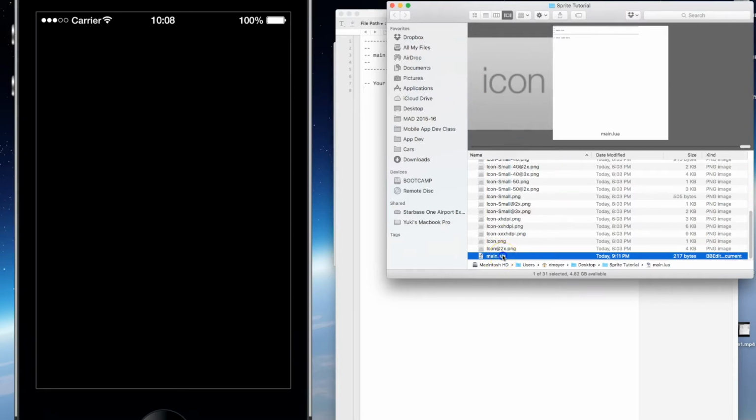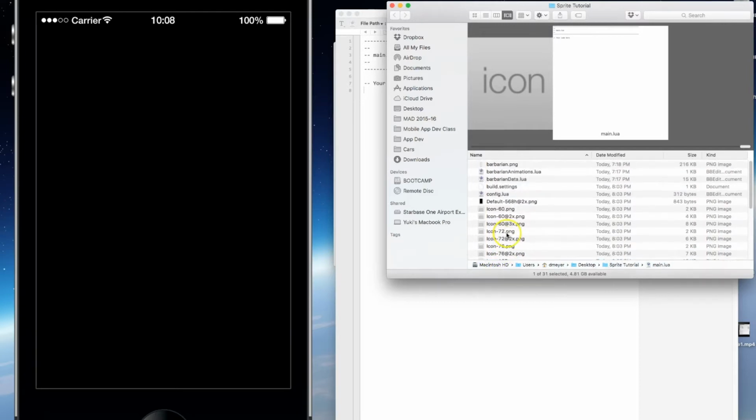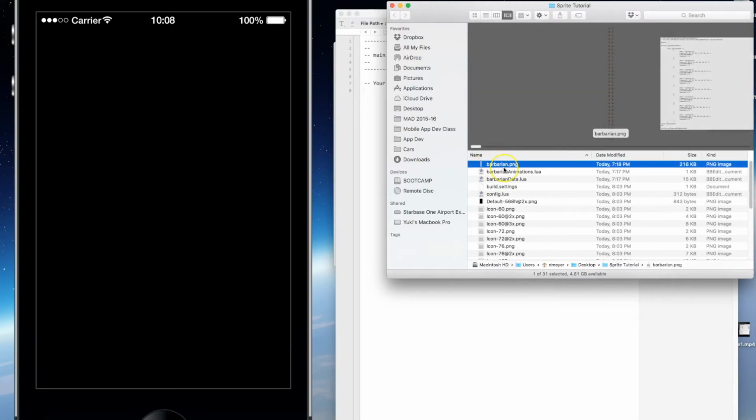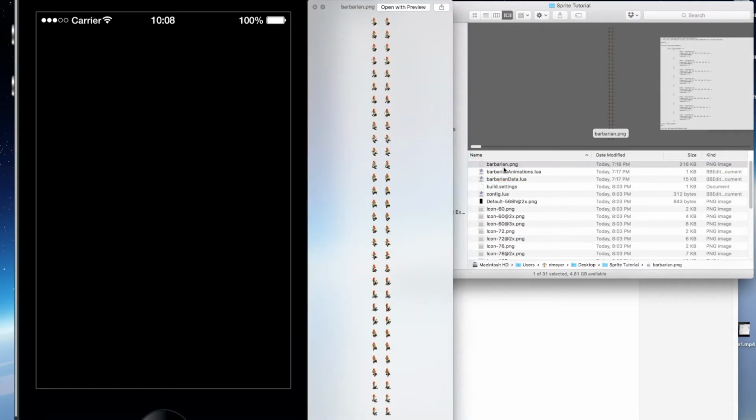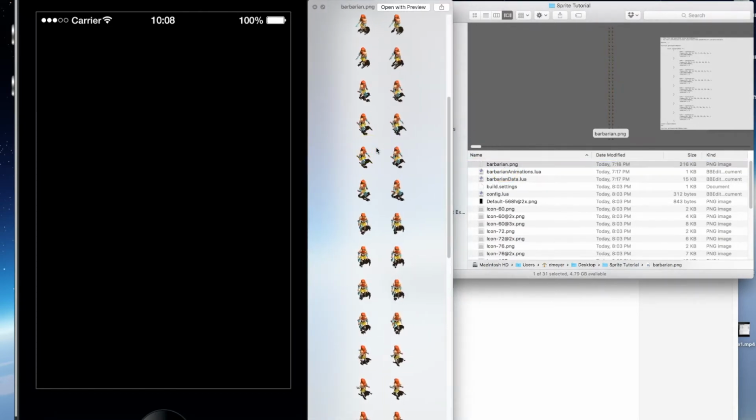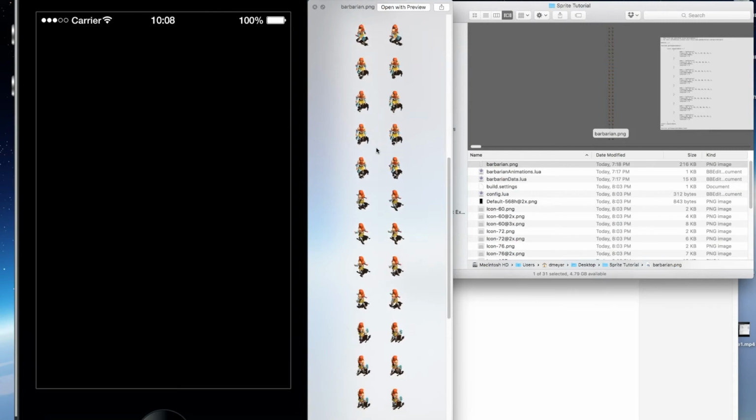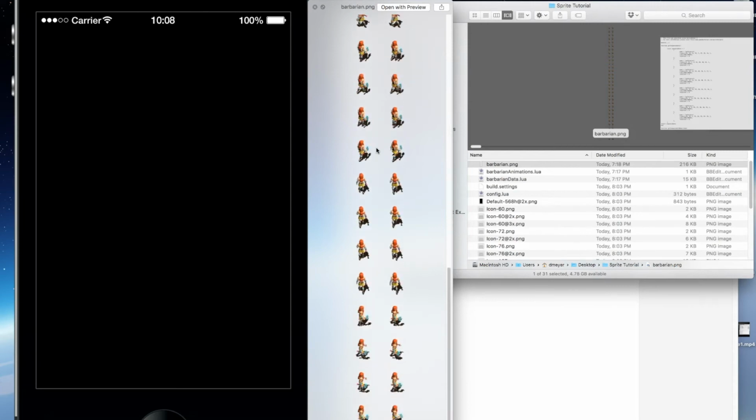in this project folder, in addition to the main.lua file, we have 3 additional files which are of interest to us in this particular project. The first one is barbarian.png, and this is the sprite sheet that we're going to use to generate our animations from.